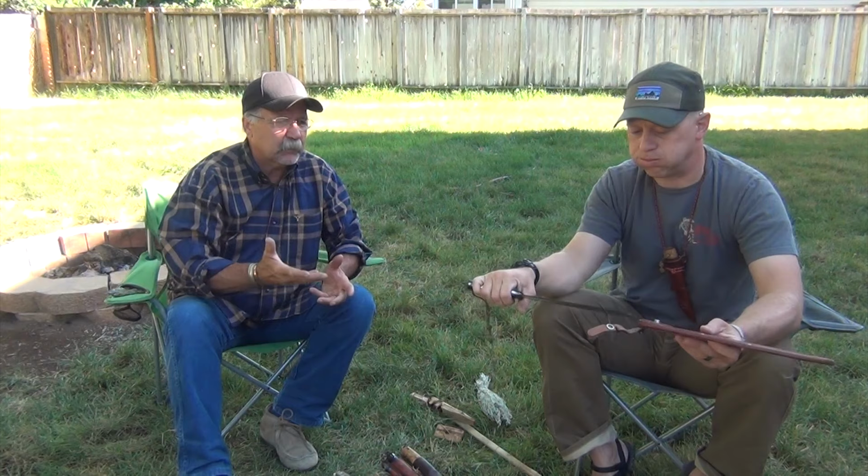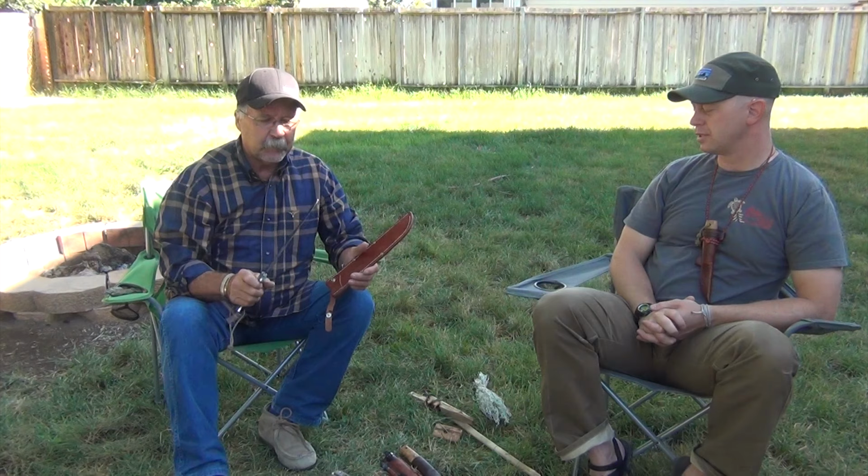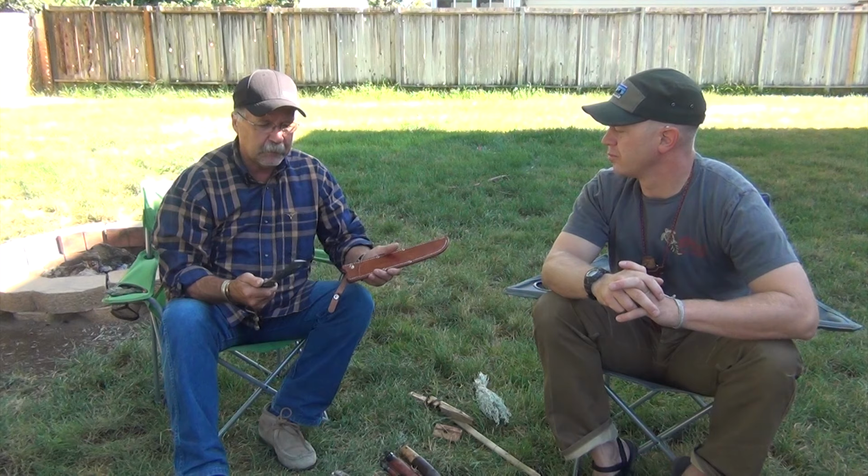And so as a result, you're not only hacking big things, which is what that's designed to do. I mean, the mass of that blade alone is going to work your arm. But to do the job that it's designed to do, it's perfect. But you've got a group of people who would take that and say, okay, that's so much more superior than the simple tool that I've got. Superior is relevant to location. Yeah, that and the technology.